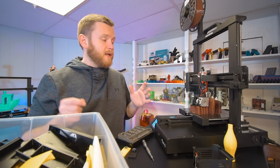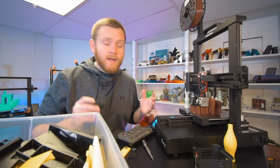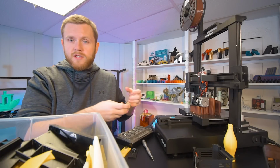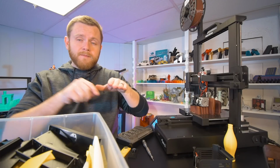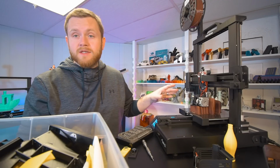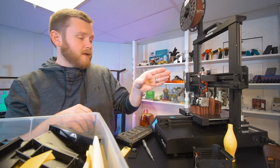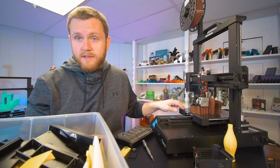The only thing I can actually complain about, like a legitimate only one thing that I've found so far, is if I step back from my machine and I look at the bed, my entire bed plate is skewed, and I tried adjusting it by removing the wheels and adjusting their height, and I think that's how I'll be able to do it. I have to kind of add a shim to make it straight, and the whole system compensates for that. You can tell by looking at the Z motors while it's moving on the X-axis that it is compensating for the bed, and the first layers on this thing have been perfect.